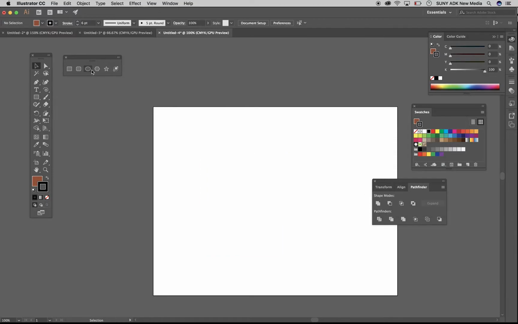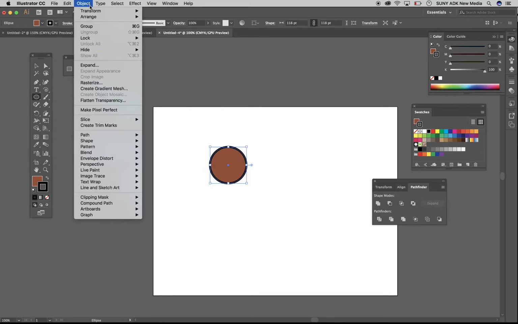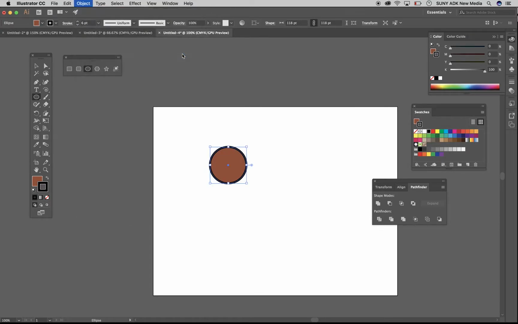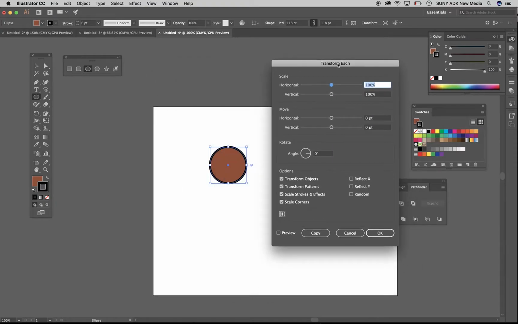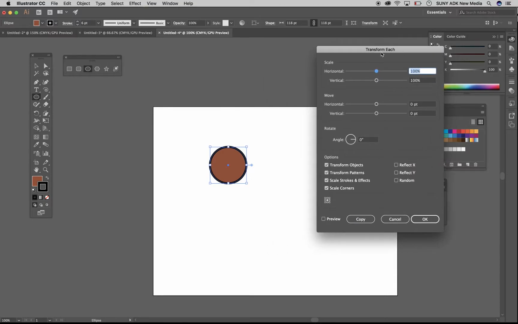Now let's go ahead and do one last thing. Here's a circle. Let's go to Object, Transform, and say Transform Each. And I won't lie, this menu is a little unruly and it takes a little bit of time to get used to. But what you can do is play around with scaling, moving, rotations, and some other options here all at once.